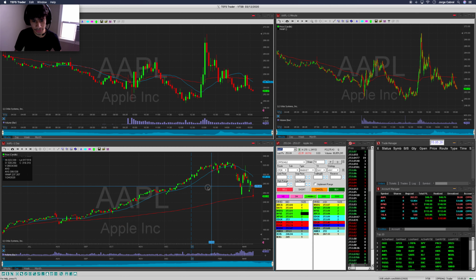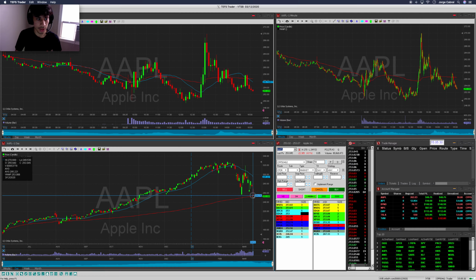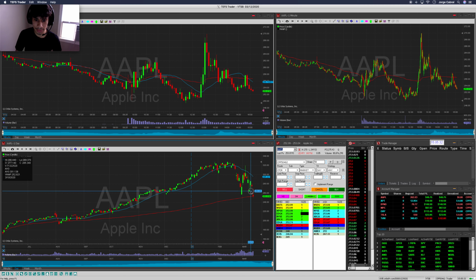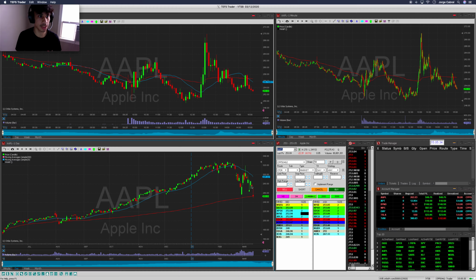Okay, now if we take a look at the daily chart, as we can see, Apple had a gap down from its previous close yesterday. So now we had a gap down. And we would anticipate a move today. We would anticipate a big move to the upside, a big move to the downside. Whatever was going to happen, we would keep our eyes closed for the volatility that would come for today's session.